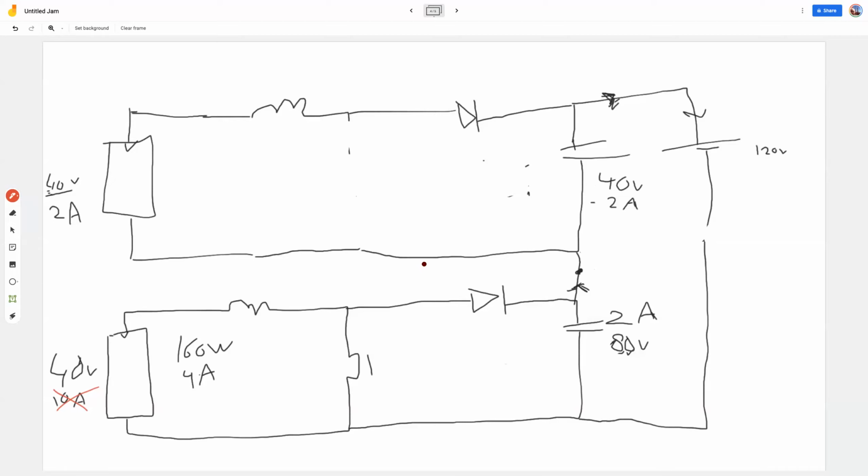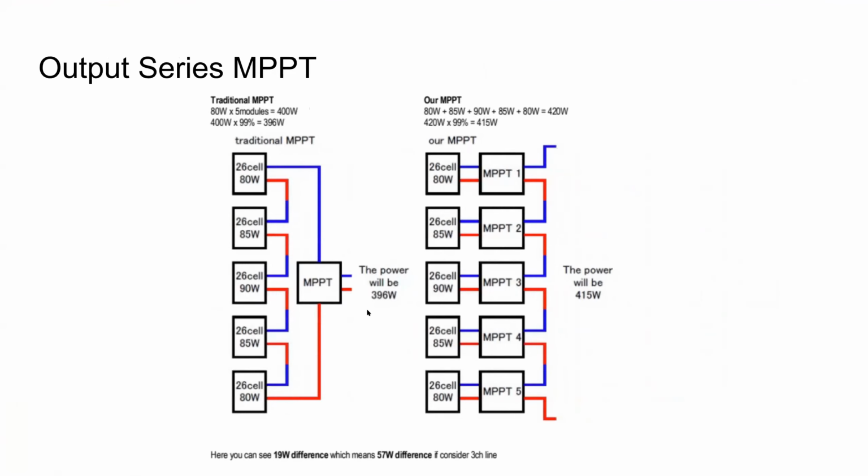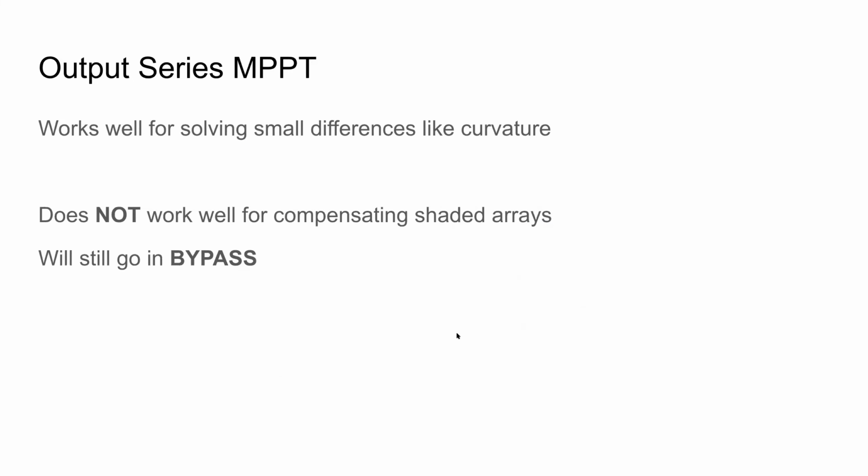Tokai last year during the World Solar Challenge in 2019 solved this by making buck boost converters that they placed in series. With buck boost converters, the output can be either higher or lower than the input. That worked better than the series placed boost converter, they told me, but it still had some challenges. So the summary for series MPPTs is that it works well for solving little differences in cells, but it might actually work worse than bypass diodes when you have shaded arrays. That's an important message.